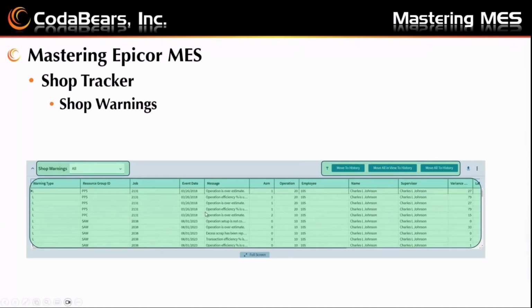Now, I do disagree with Epicor storing 52 or 62 weeks of history. If you can remember what you had for lunch last Thursday, I'd be amazed. Storing 52 or 62 weeks of shop warnings, you can't go back to an operator and ask them what they did 48 weeks ago. So normally I bring that setting down to maybe 4 to 6 weeks. If you have very long running jobs, we may want to extend that a little further. But if your job life is under 30 days, we can keep this under 4 weeks.